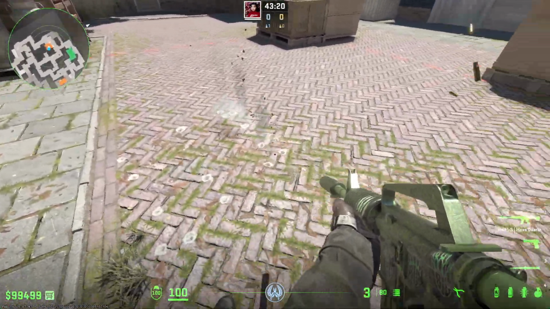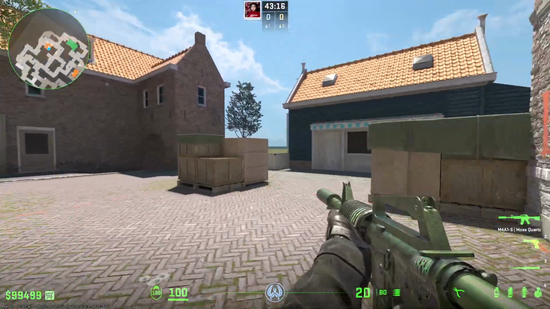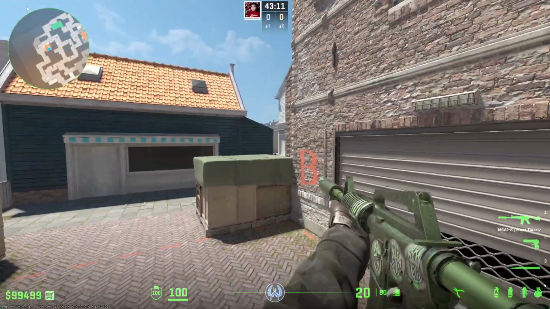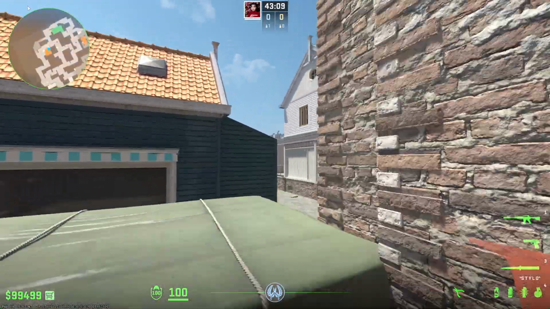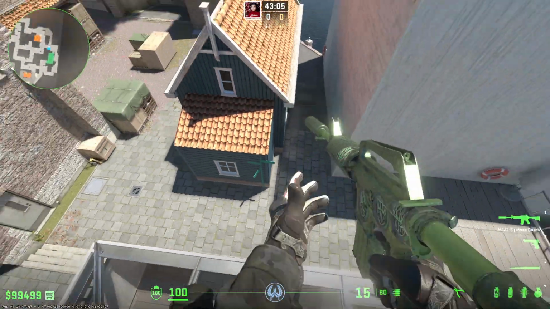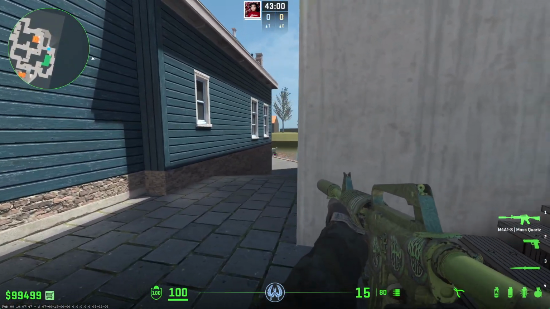Maybe even just like Inferno A bomb site, one of those headshot crates. Maybe even one of those would make a world of difference. That would be this angle then. Look at that. That would be kind of nasty, maybe.